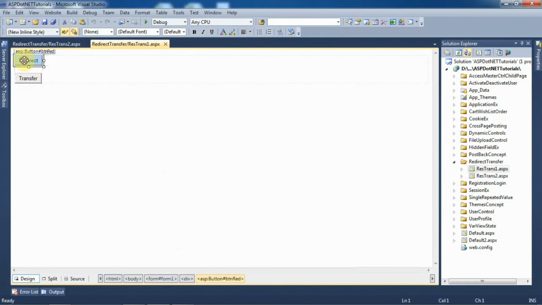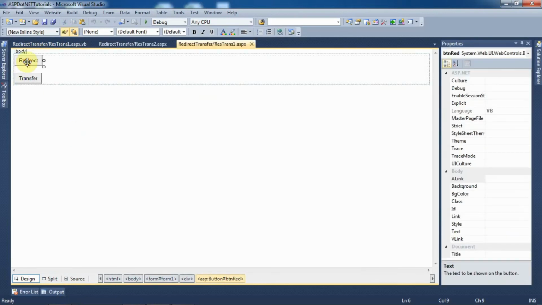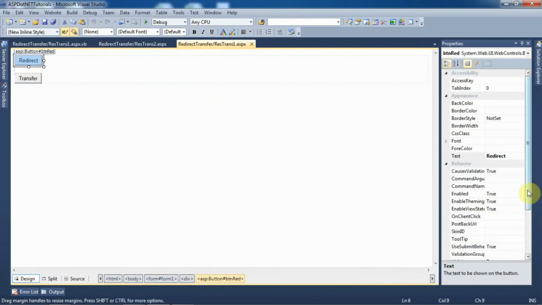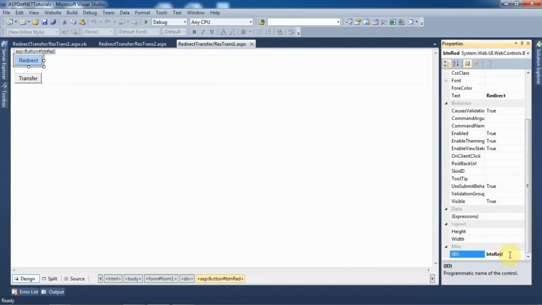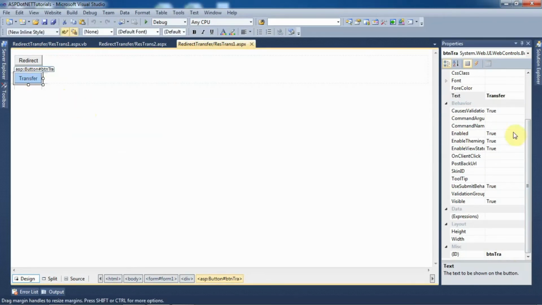I will use first button to implement the concept of redirection, and I will use second button to implement the concept of transfer. The ID property of the first button is btn red, that is I will use it for redirection, and the text property I have set to redirect. ID property of the transfer button is btn tra, and obviously the text property will be transfer.